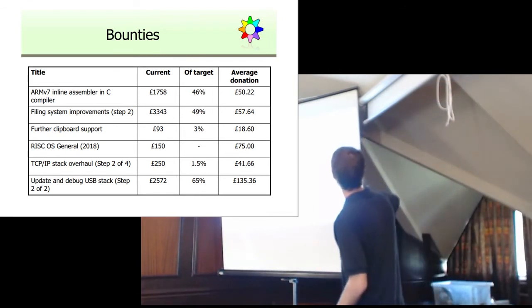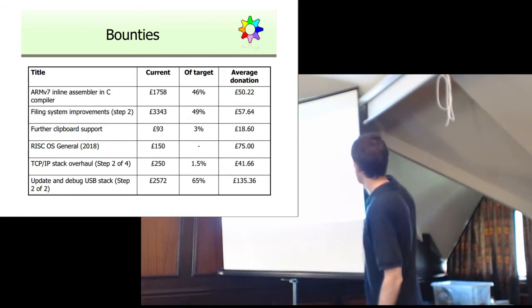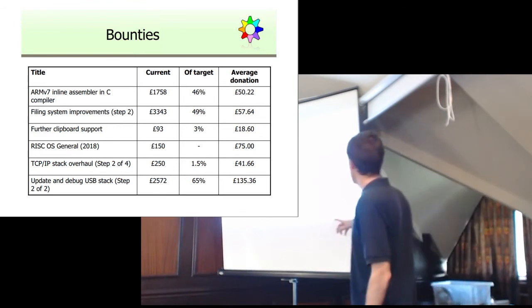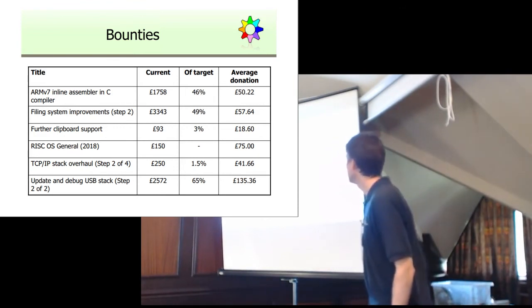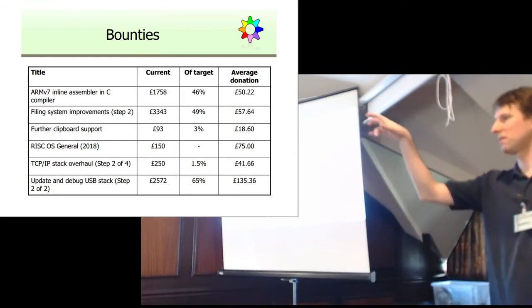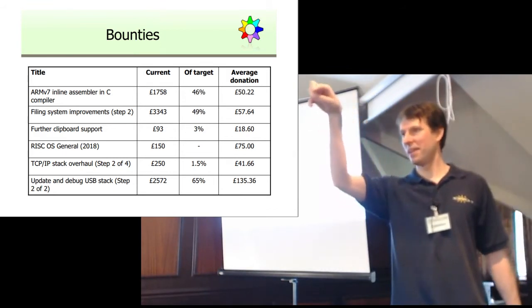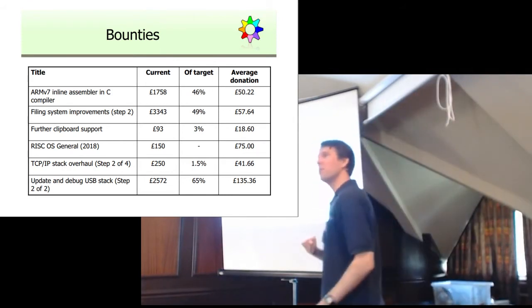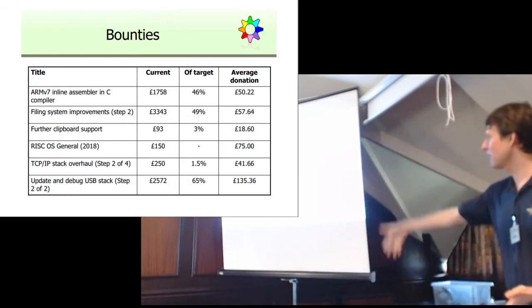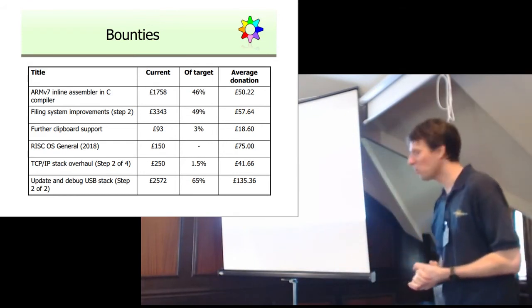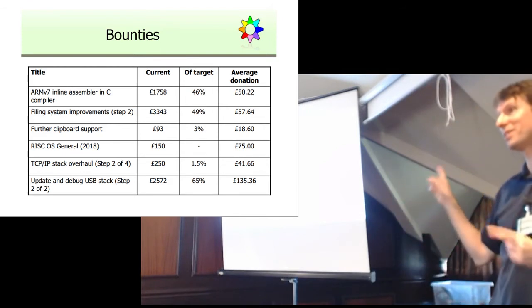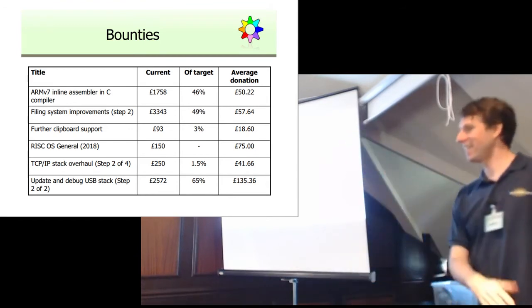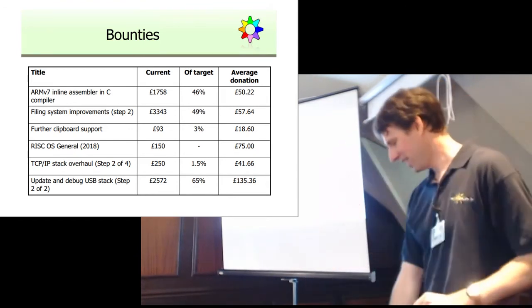So I'm quite pleased from a mathematics point of view. I'm an engineer, I like maths. The average donation values are higher than I was expecting, I think. Quite pleasing. And some of them are getting to the halfway point. It's about 50 people in this room, so if you each gave £50, that'd be very nice. That's £2,500. That would clear a couple of these bounties off the list. We can also now take card payments at the stand. I should mention that. So stick it on the credit card. Worry about it next year. Don't worry about it. £1,000.